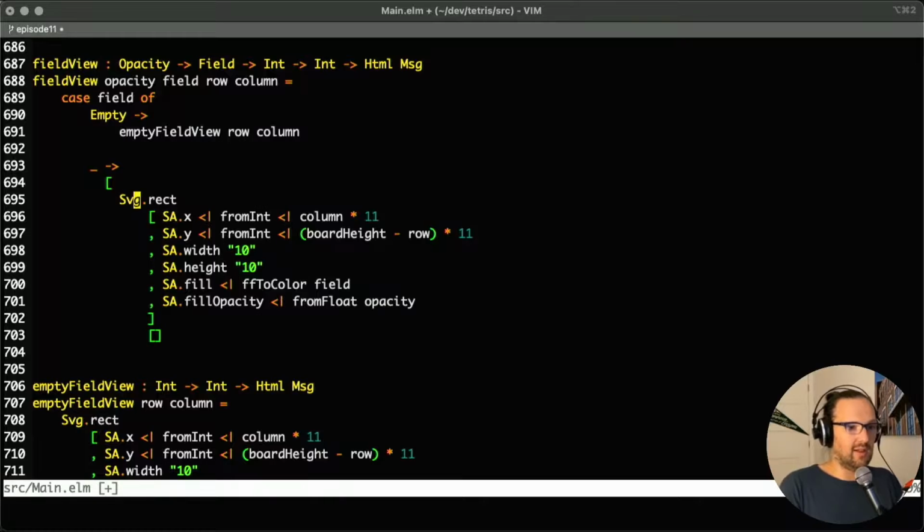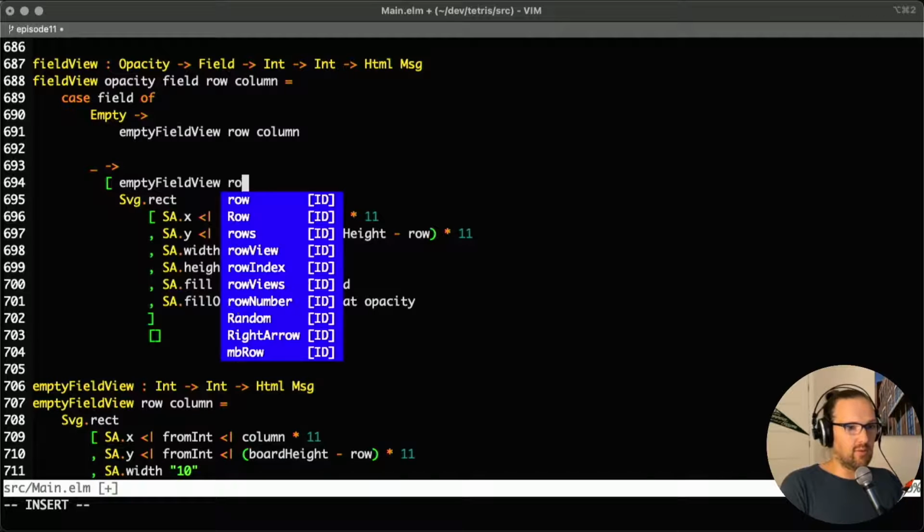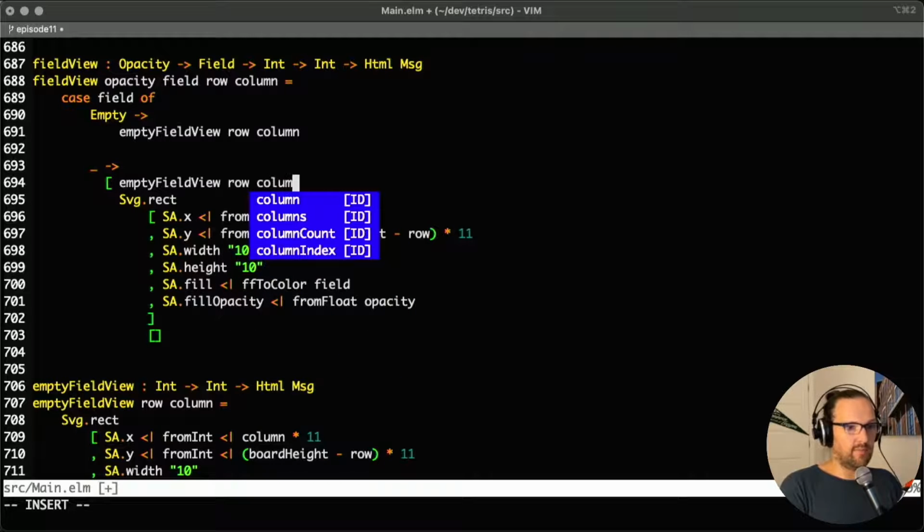You should know that by now. So empty field view, row, column. And the problem is now, of course, we have 2 elements that we're returning.